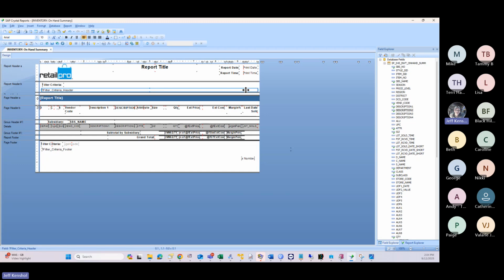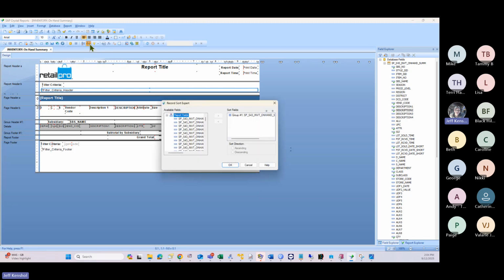So in this report here, I would want to give it some direction. You can give it direction one of two ways. You can give it direction here, like, so this field here will let me add these in and say, sort them. This is the sort order, by these fields, right?